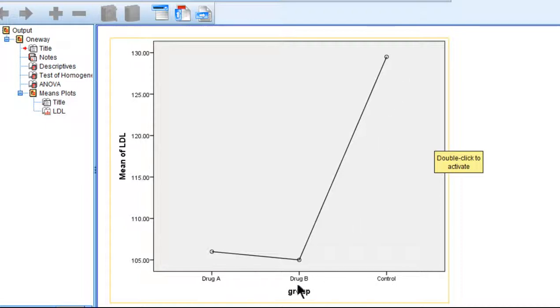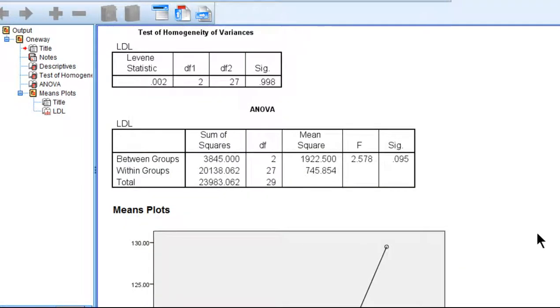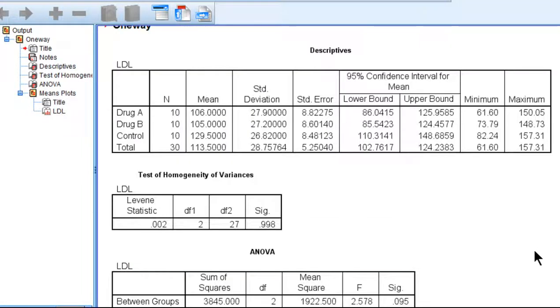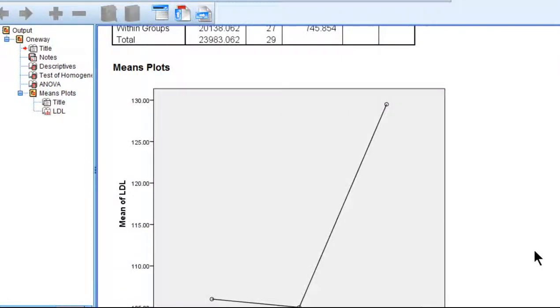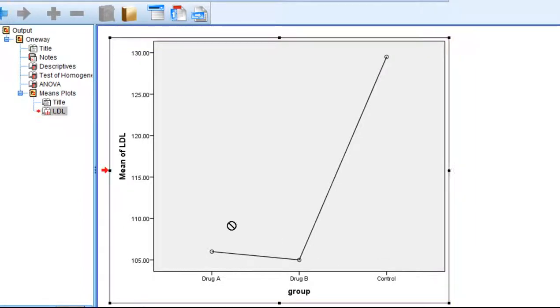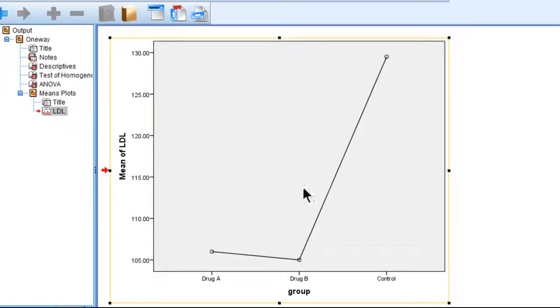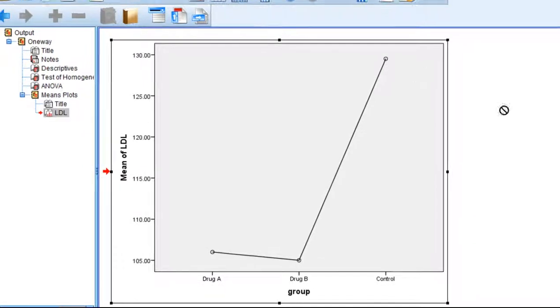Now, this doesn't mean that if people take drug A and drug B, what would that effect be? It's really not about taking two drugs at the same time. It's really just about combining two means together and comparing those two means against the control group mean. And this is what I describe as a non-pairwise comparison. There could be different words for it. Arguably, the linear and the quadratic contrasts are not really pairwise comparisons themselves, usually. But I use that term for this type of comparison where you're combining two means or more and you're comparing it against one or more other means.